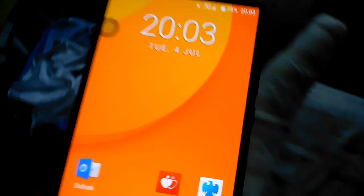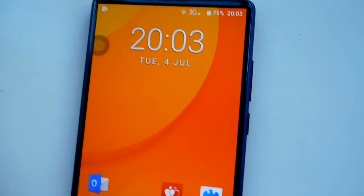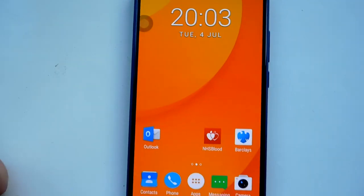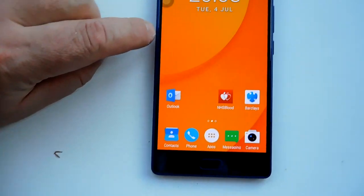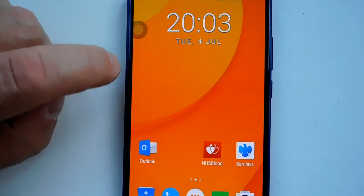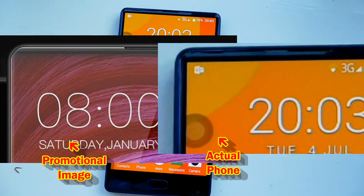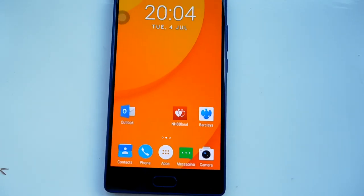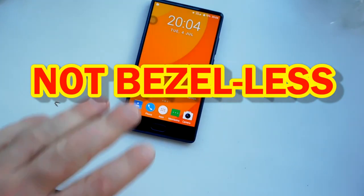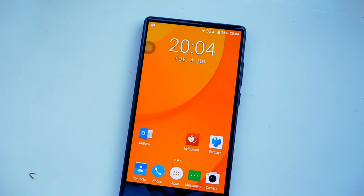Now I'll just take it over here in the light, because I just want to point out something that I noticed. Slight deviation, really, from the specs and images that were in circulation before this phone was launched. There is a little bit of a bezel. There's about 3.5 millimeters between the outside case and the edge of the actual display itself, which was not evident in the promotional photos that were circulating about this phone before it was launched. So it's not exactly as it was billed. It's not completely bezel-less. I still think it looks quite nice, but I just thought I'd point that out, because I think that's probably quite an important point for some people.